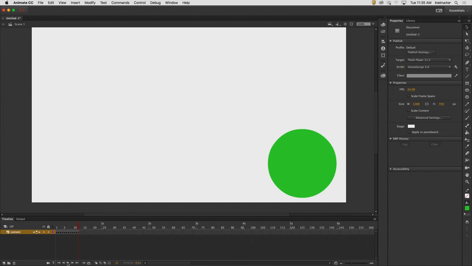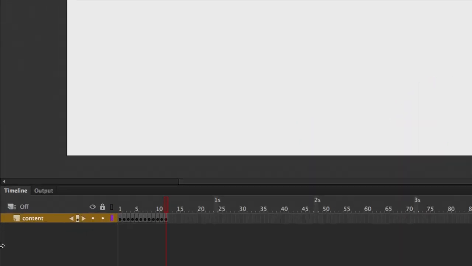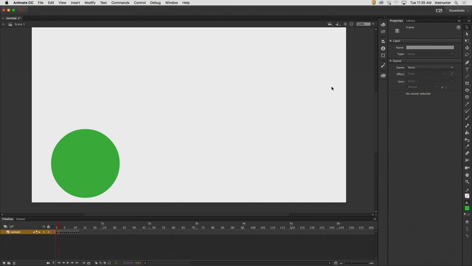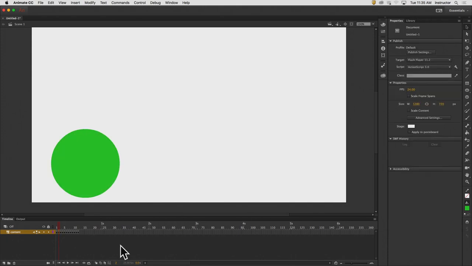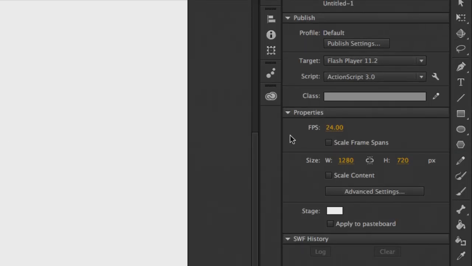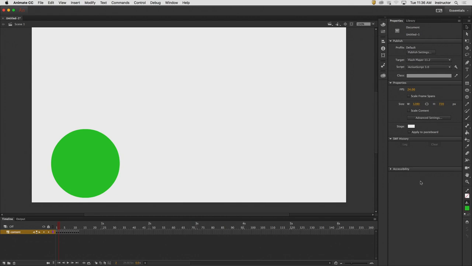So if you want to change your frame rate, and again, we'll talk about this again as we get a little bit further on, just ensure that none of your keyframes are selected. If a keyframe is selected, we're going to see just the properties of that keyframe. So I'm going to drop the selection of my keyframe by clicking on the empty area of my timeline, and then the properties panel will show us the properties of the entire timeline. And I simply just changed it to 24. All right, other questions? Everyone good? Everyone feeling it so far?